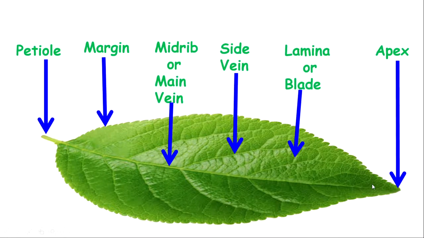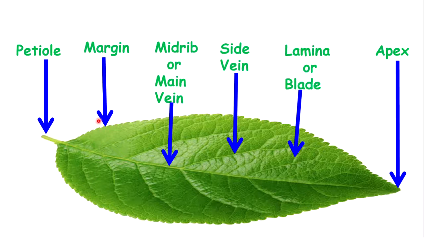Now this very thin organ has so many different parts. So let's look at the parts. At the tip right here, which we call the petiole — and the petiole is also known as the leaf stalk. At the edges of the leaf, we call those edges the leaf margin. The central part of it, which is a vein, we call it the main vein or the mid rib. Branching from the mid rib, we have the side veins.